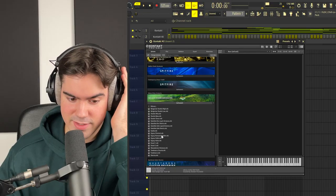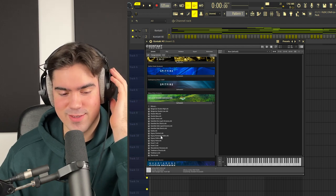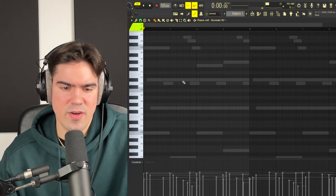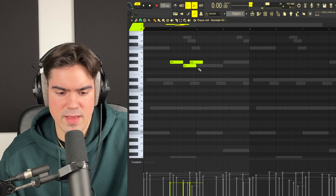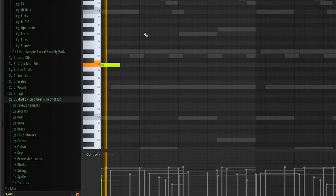Now to add a counter melody to this, I feel like we can maybe add some strings or a violin. Actually, we can use this Gypsy Romantic violin in Contact. It's probably one of the most overused sounds ever, but it just sounds so good, especially for these dark type of beats. So when it comes to making dark counter melodies, you want to focus on these notes that are right next to each other. So like this one and this one, or this one and this one. When they're used consecutively like this, it really gives it that tension and it's going to bring out the dark vibe you're looking for.